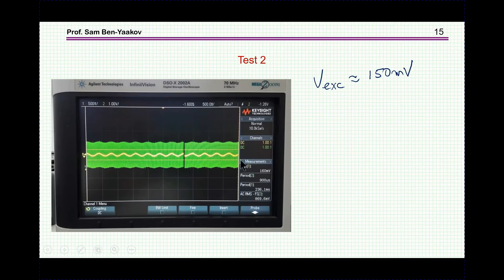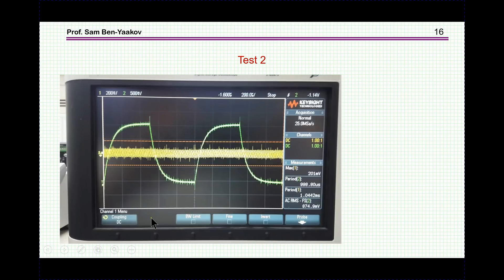Now in this case, the second case, I have lowered the excitation to 150 millivolts. It was 2 volts. Now it's 150 millivolts. So obviously the output signal will be very low. So this is low frequency. We see the interfering noise, the green. This is the excitation. And we see the excitation is much smaller than the 150 millivolts, and this is the 2 volts peak-to-peak. And this is the high frequency. So here we can barely see the excitation, the remnant of it. You just don't see it. It's just a bunch of noise here. And this is the signal, the excitation. And this is the interference signal. So here we have a very, very poor signal-to-noise ratio.